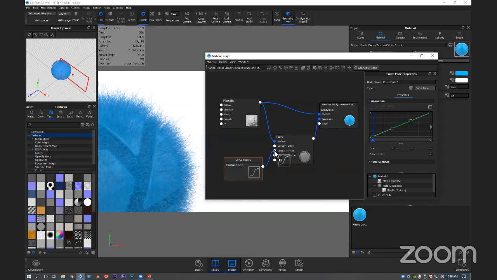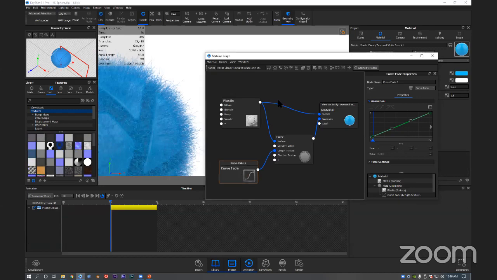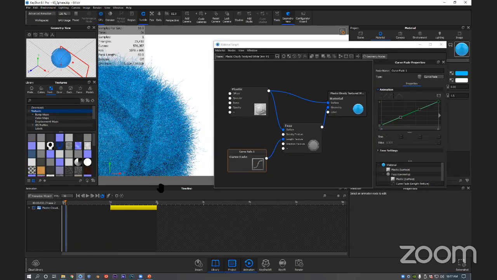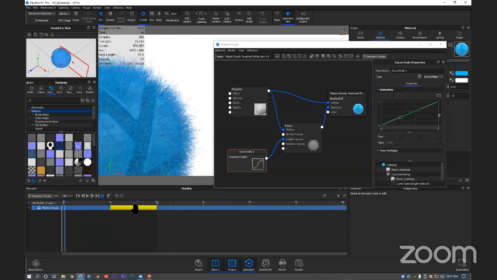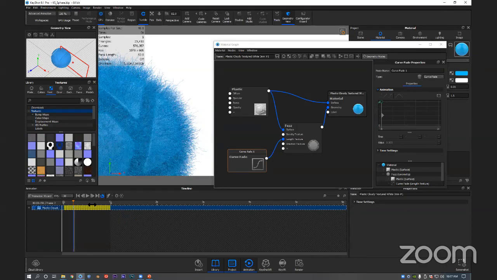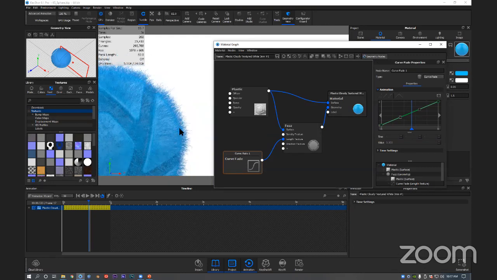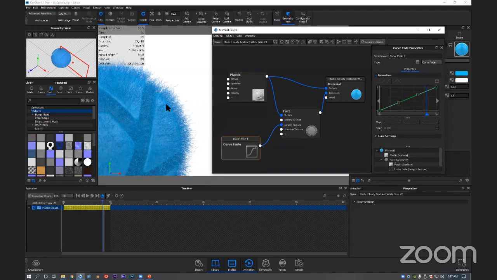So if I plug this into length texture, and I open up my animation timeline here, that becomes represented in your timeline. Whenever you add this curve fade, you'll see that in your timeline. So I'm just going to scrub this down here. When I scrub through the timeline, you're not going to see anything happen, because that geometry is not going to refresh every time you scrub, because that would be pretty heavy on the machine. So what I'm going to do is just scrub through. I'll show you, if I execute that node, you'll see that fuzz is going through stages of growth here. You'll see that kind of growing. So that's a quick way to visualize that.